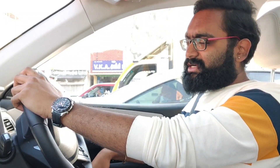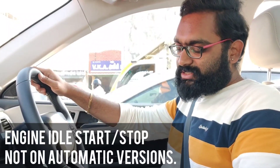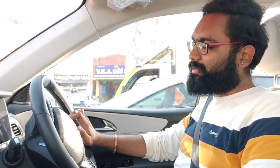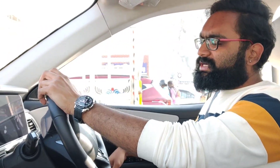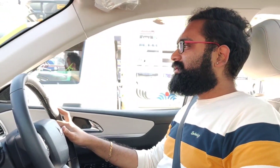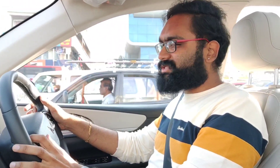We are currently stuck in a traffic jam. The automatic variants of the XUV700 don't provide automatic engine start-stop. It has an auto hold function for the handbrake, but no automatic idle engine start-stop on the automatic variants — only the manual variants get that. Starting to move the car again from the traffic jam, the auto hold function is slightly more intrusive than I would have liked, which was the same case on the petrol manual as well. The handbrake is very strong and the brakes are also actually very strong.